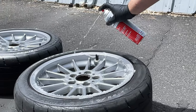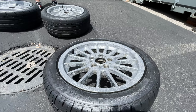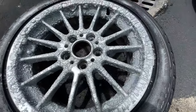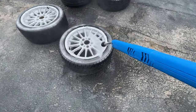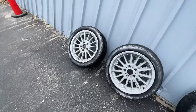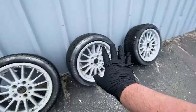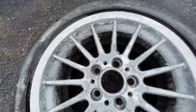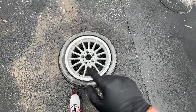It's just getting like worse and worse. Kind of seems like maybe I should have gone just on a pair and then gotten another can to do another pair, because while it is getting some, it's still not perfect. I need to get this sucker down to the bare metal.